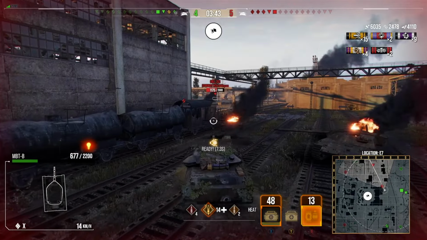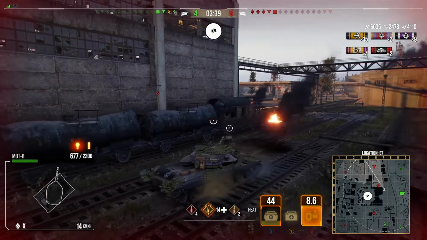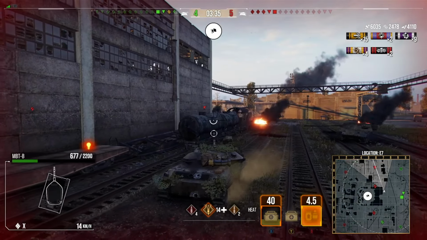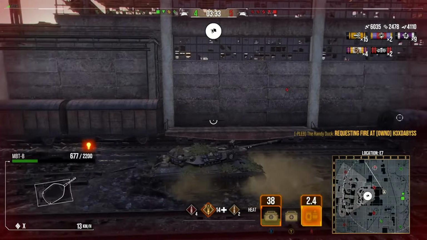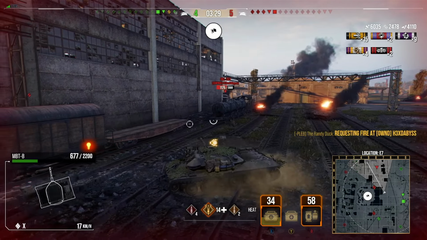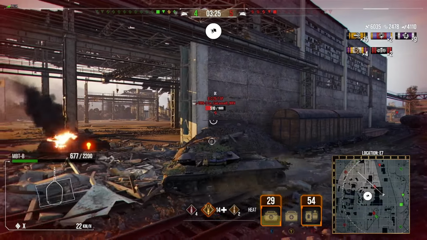We do get one into him. We're now down to just shy of 700 hit points, and the tank destroyer is looking to finish us off. So we need to try and pull back safe, because I kind of expect that. He got away with that somewhat. I got one punishing shot in. He's probably going to just try and do it again. I need to try and be ready for it.